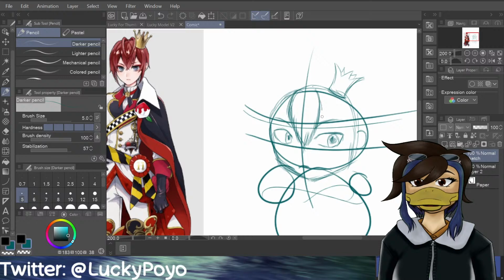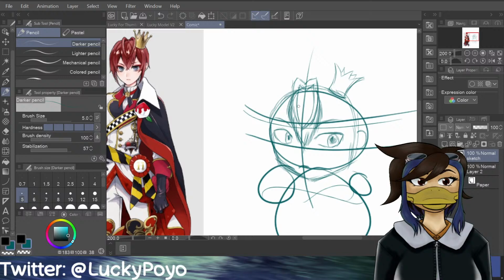Kind of got almost like antenna, and they kind of cross. They only barely cross. Okay. And then the rest of his hair.